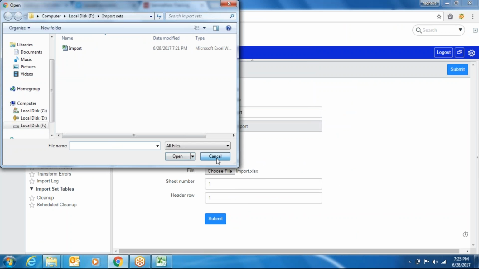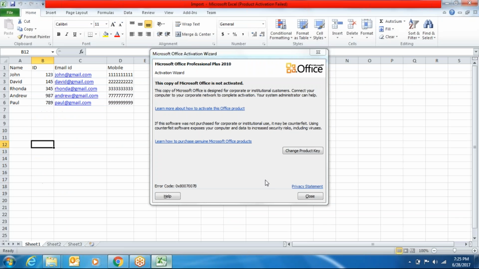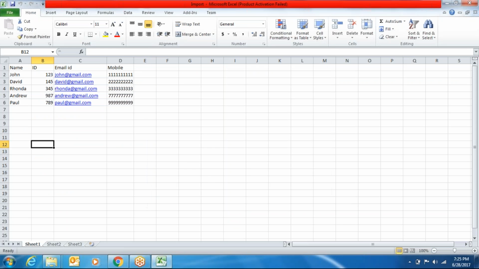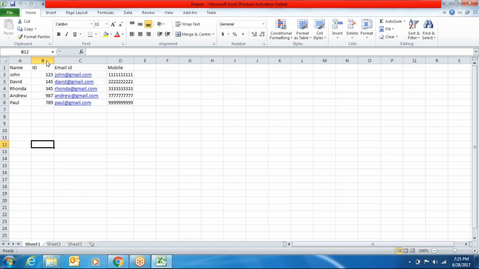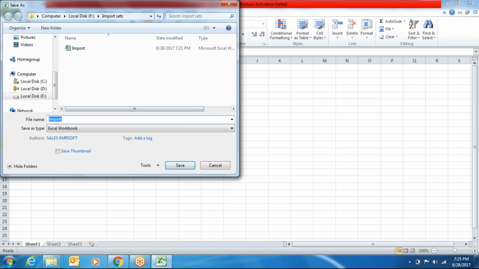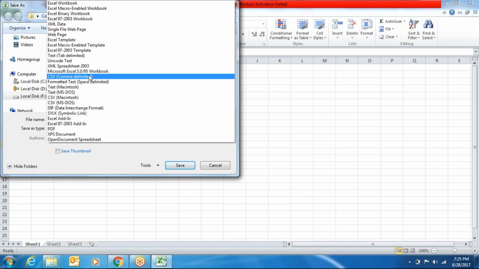Then file, and save here. Save here, if you want to do it.